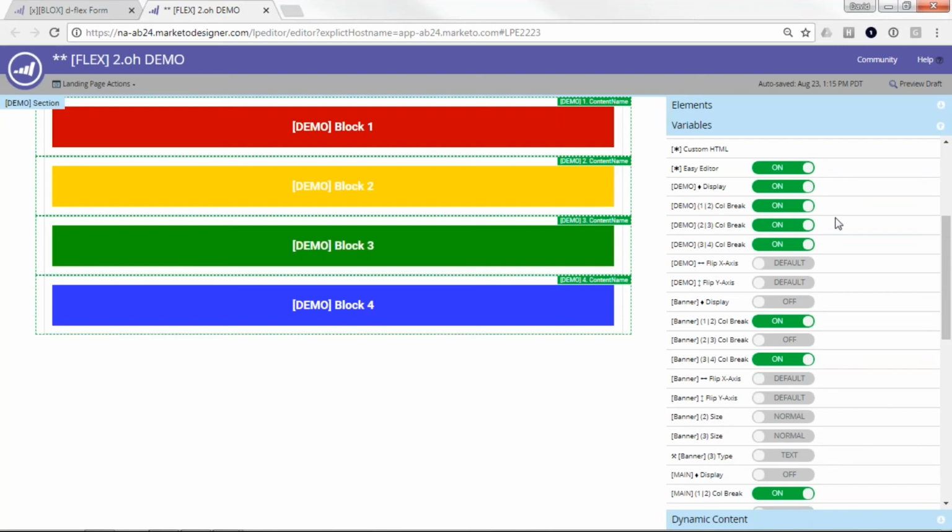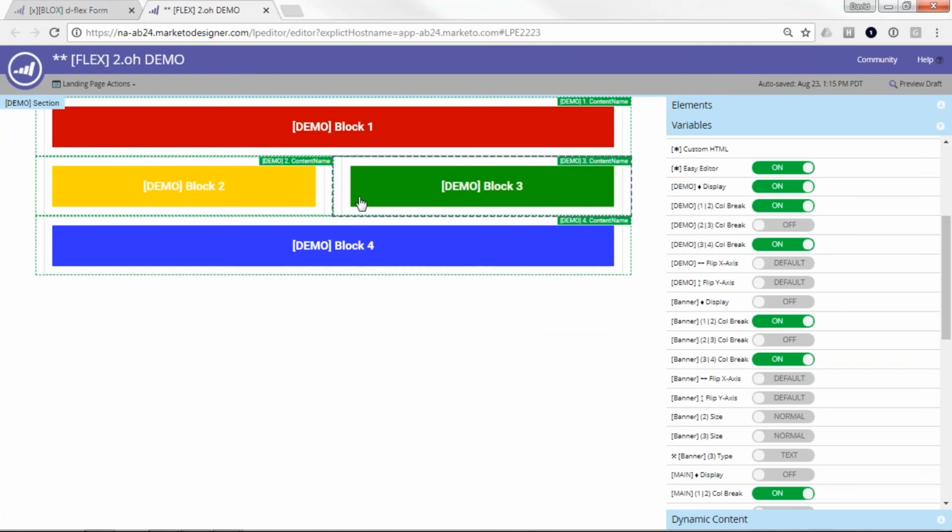So by flipping 3 toggles, I've taken this section's layout from being 1, 2, 3, 4 left to right to being 1, 2, 3, 4 stacked on top of each other. No extra coding required, and it really allows you to manipulate the layout to suit this new content or make a small variation for that one use case. And that's really where you end up getting the value from Flex, is the ability to make these kind of on-the-fly adjustments and not have to go back for a new template for a new use case.